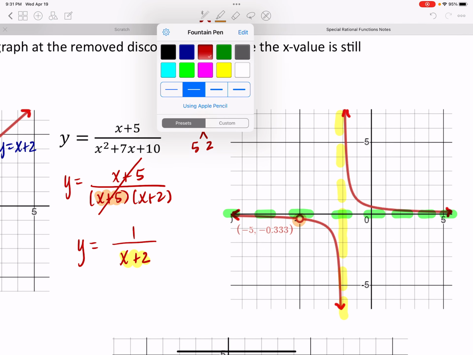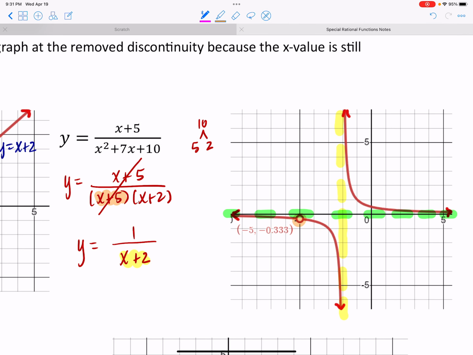So in this restriction that gets reduced out, we know that x cannot equal -5. Again, it just doesn't create an asymptote anymore. So we create this hole in the graph there at that x value of -5 to say, hey, this x value was restricted, but because it reduced out, it doesn't create an asymptote anymore.